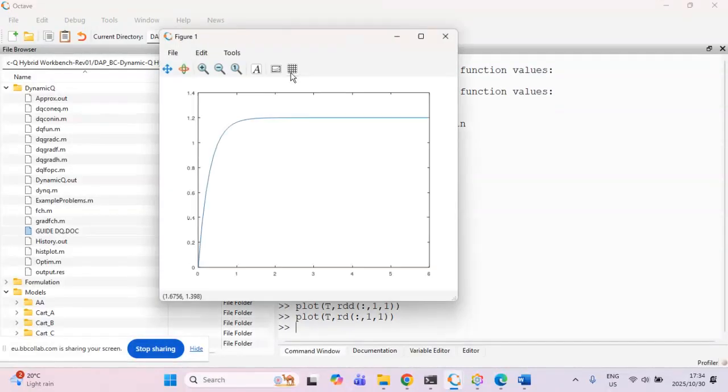If I hit enter over here, I can see that I start at 0, so the kart starts at rest, and then from there I increase the speed up to the point where I've now reached 1.2 meters per second, which is the specification of the kart body. It should reach a maximum speed of 1.2 meters per second. So from 2 to 6 seconds, I now have a constant speed of 1.2 meters per second, and this is why I also saw the zero acceleration for that region.